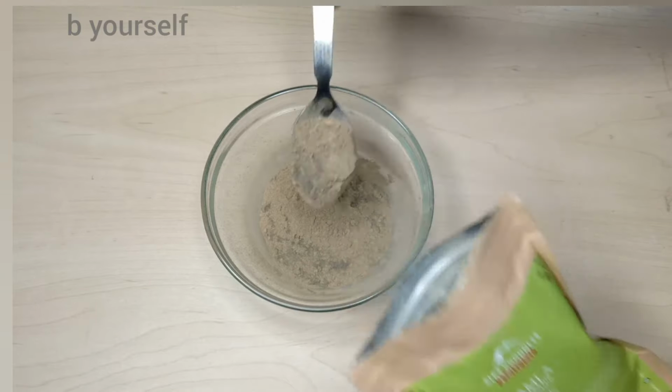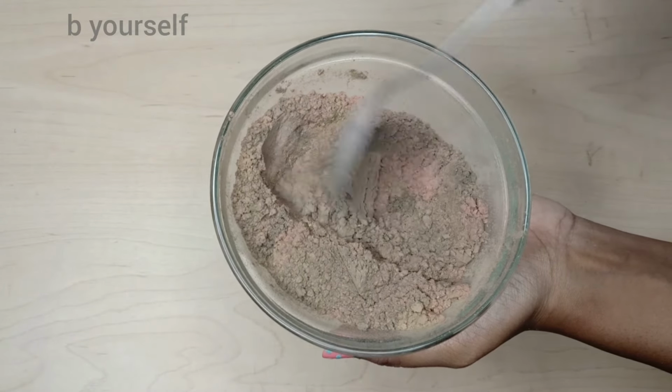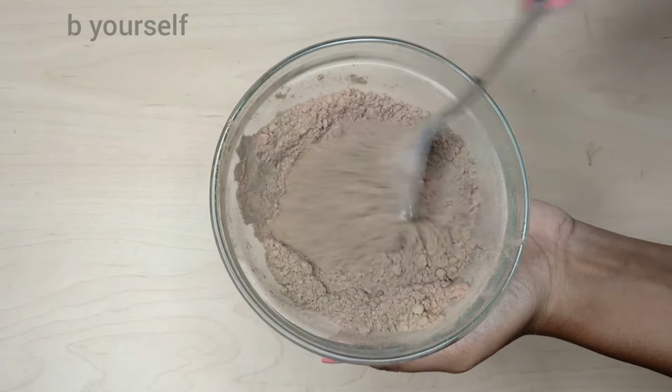So all these ingredients you are going to mix together. I've taken 2 teaspoons of hibiscus powder. You can also mix all these powders together and store it, and then whenever you want to use a hair pack, take like 2 to 3 teaspoons of this mixture and then use it. Or you can make it whenever you want. I also use amla and hibiscus on my face, so I'm not mixing it together. I'm having it as separate packs.